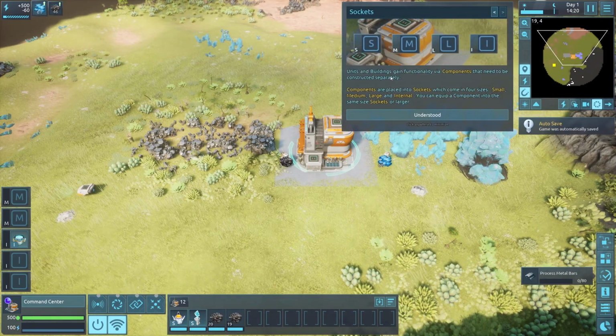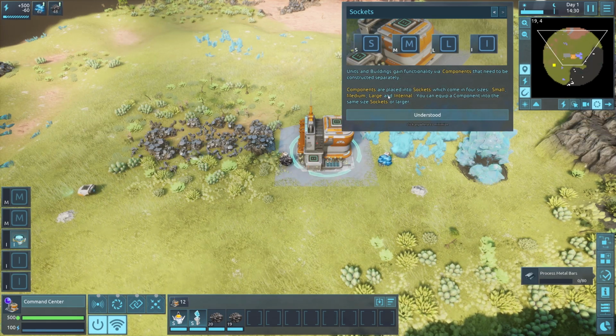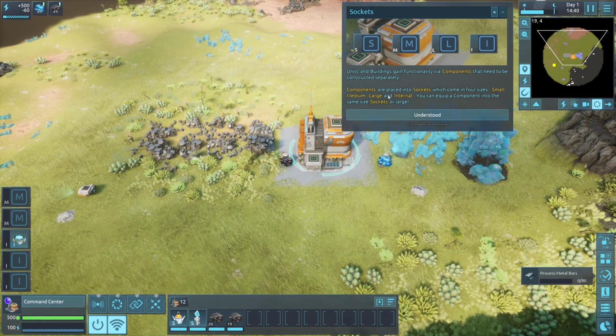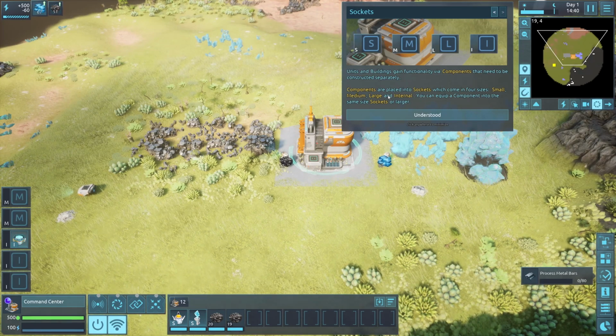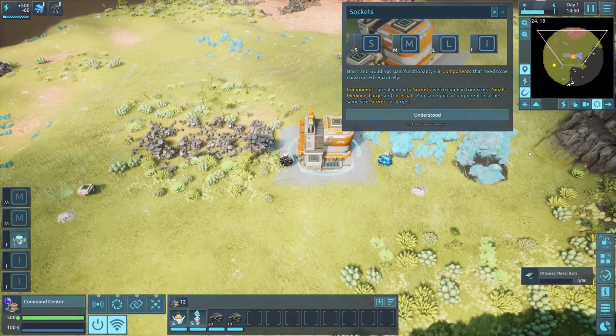Units and buildings gain functionality via components that need to be constructed separately. Components are placed into sockets, which come in 4 sizes: small, medium, large, and internal. You can equip a component into the same size socket or larger. Into the same size socket or larger.